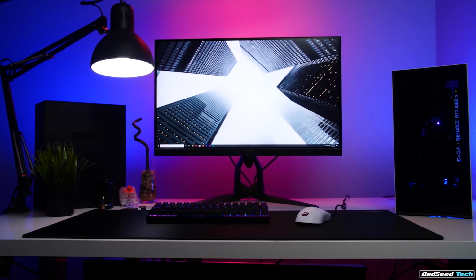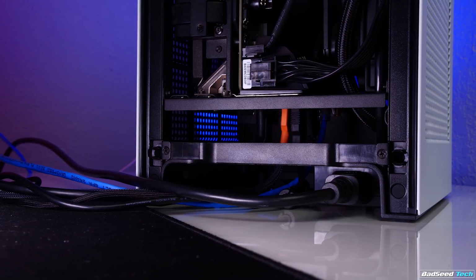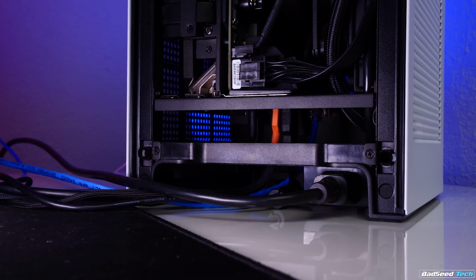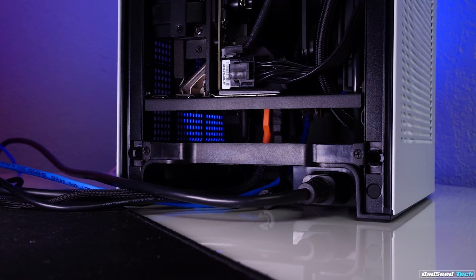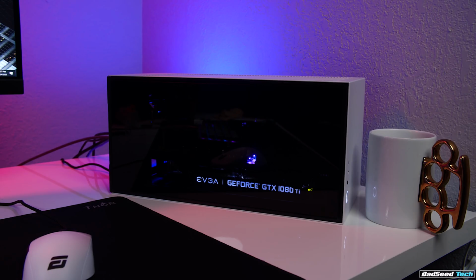This vertical config means it takes a much smaller footprint on your desktop and it looks really unique. The bottom panel for I/O is approximately 3 inches off the desktop, so you won't really be limited to what you can plug in there. I suppose you could technically run it face down on the glass in a more traditional config, which will leave your power plug sticking up just a bit. You can't run it glass out because you'll be choking your GPU.